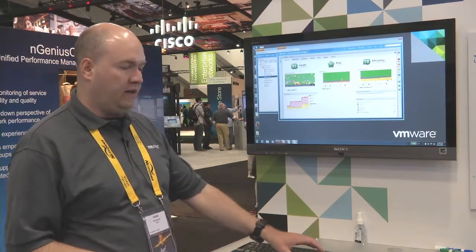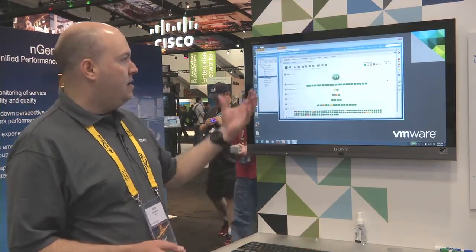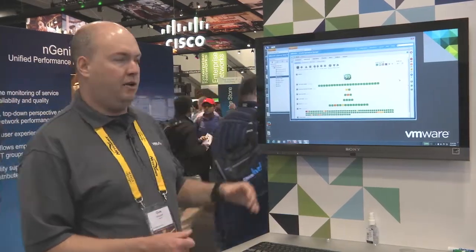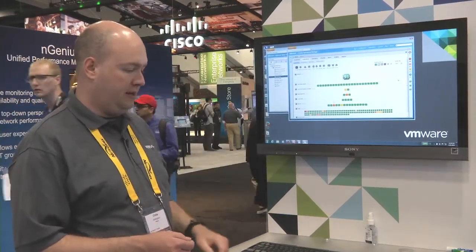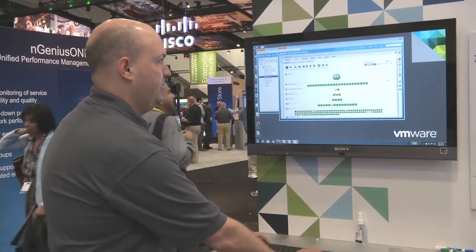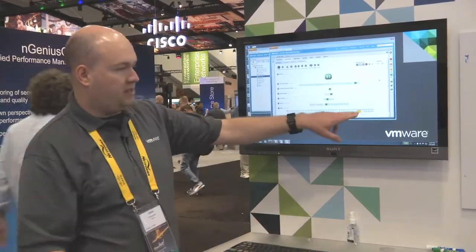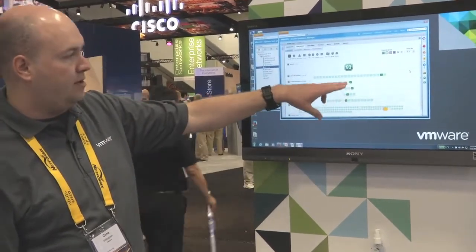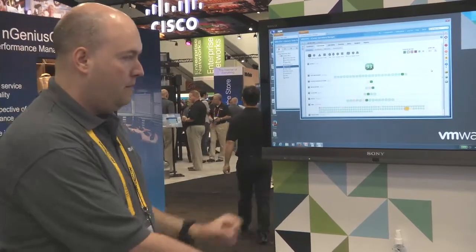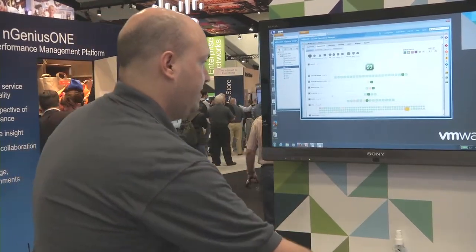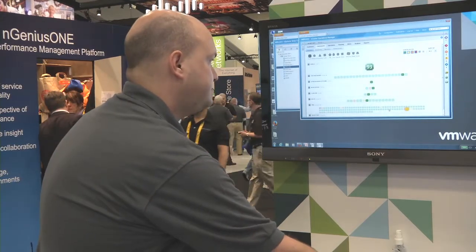So let's take a look at one of the examples that we can run with this. If I look at the environmental view, I can show that we have a hierarchical layout of how things are interdependent. And I want to choose a specific VM that I know I'm having issues with. Specifically, we're going to choose this virtual machine here. And we're going to see that it's running on this host, this cluster, and so on up the tree. But it's in yellow status, and I want to know why. So let's go ahead and dig into that just a little bit further.